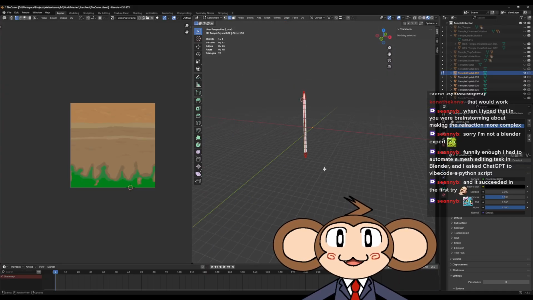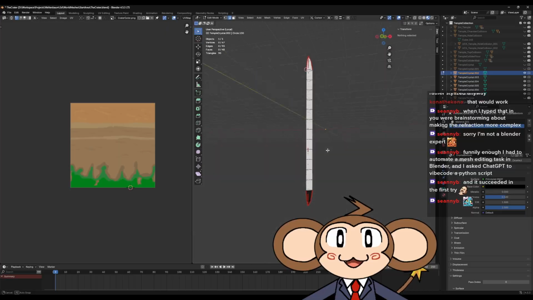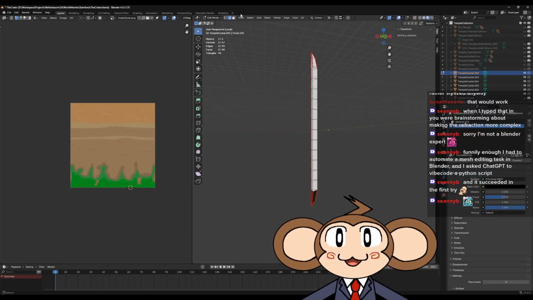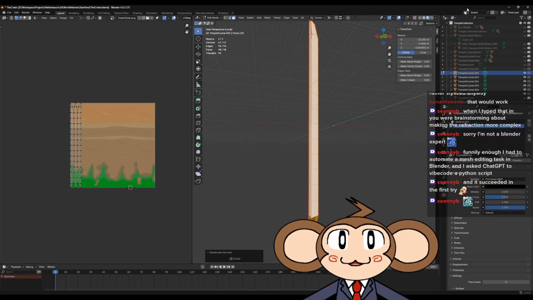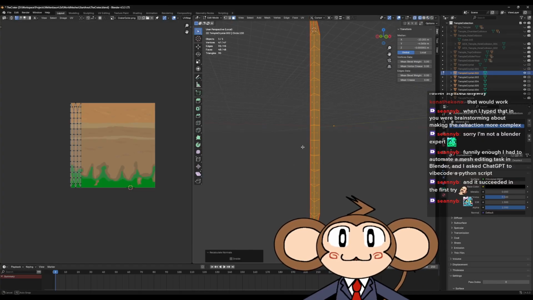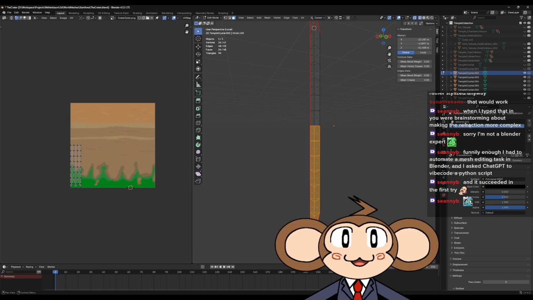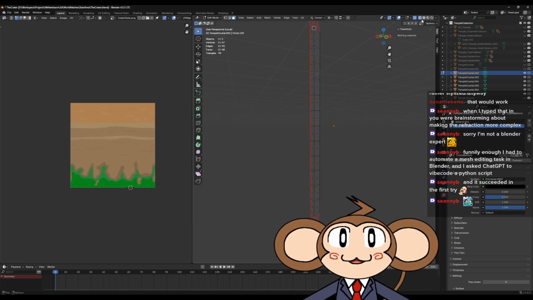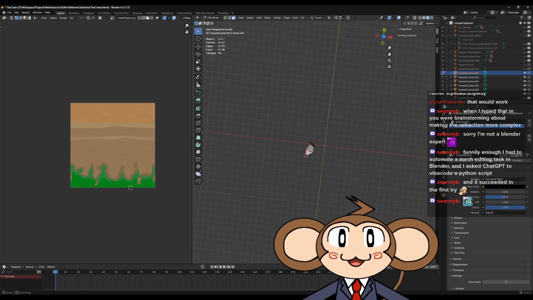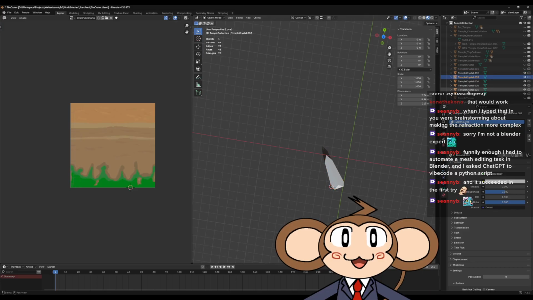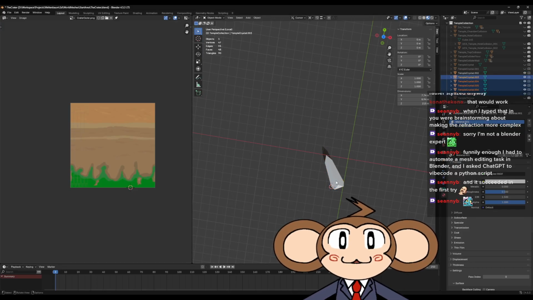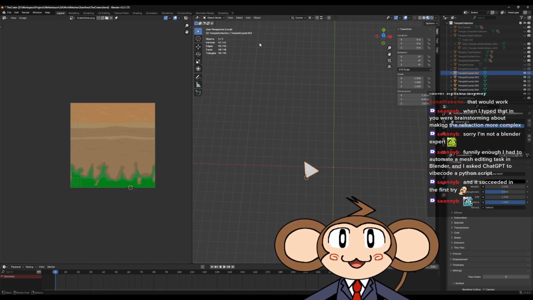Yes. So now that we have that, we can select the bottom side, align it to this. Okay. Now we go to object mode, delete these.